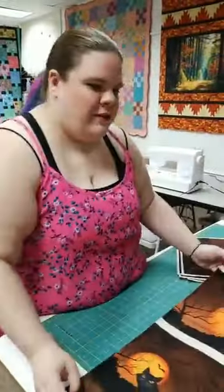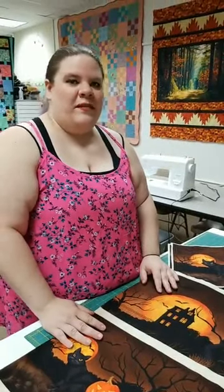The very first one I made was from this Halloween collection because I love Halloween, and Halloween is coming up. And you're a Stitch Witch.